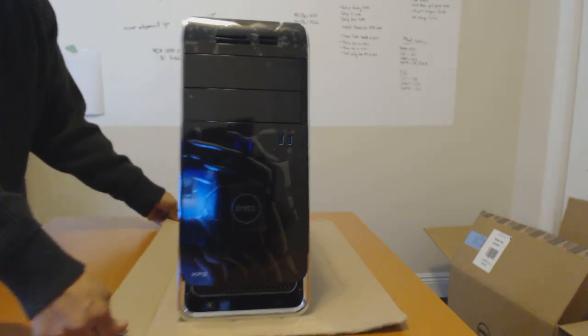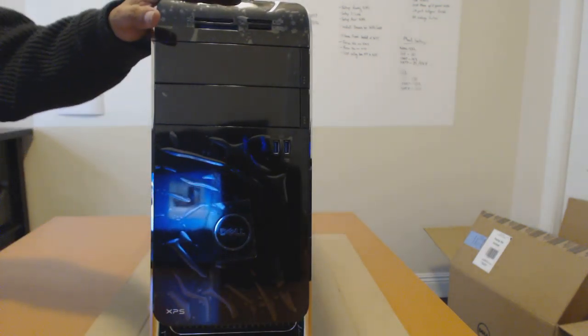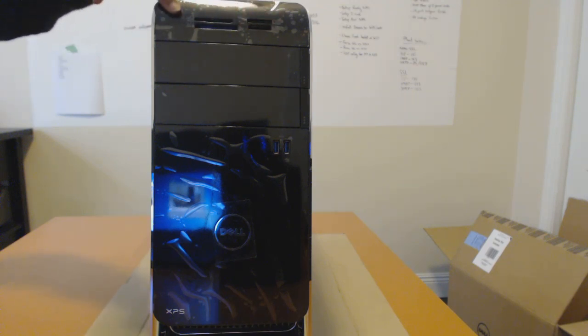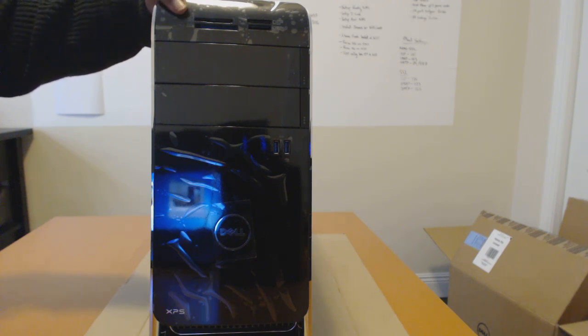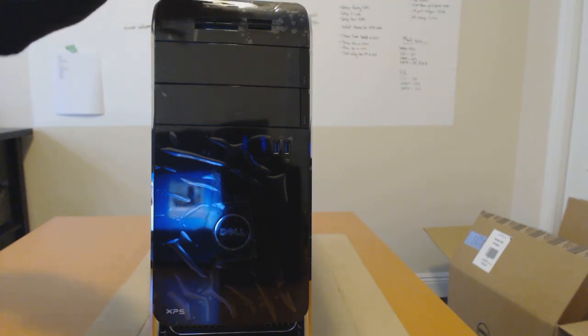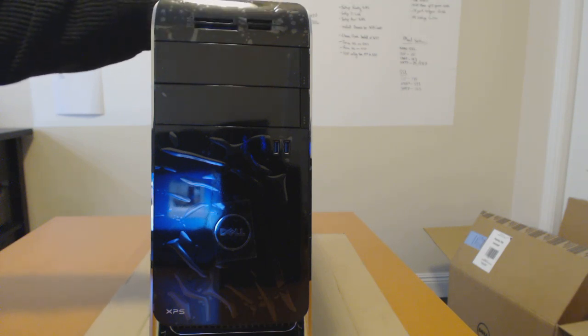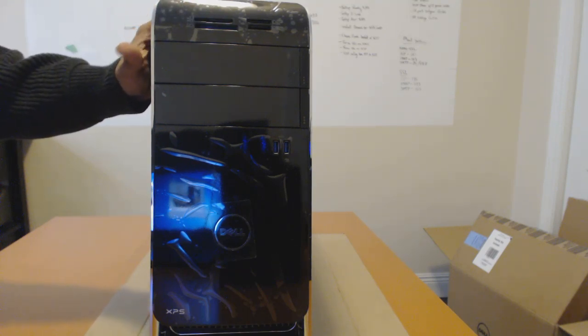So what we have here is the DELL XPS 8700, and on the front of it you will see that it has a whole different gamut of SD card slots. So we have the standard SD, we have the CF, and the micro SD, mini SD, as well as the Sony Pro Duos. So those are basically a whole bunch of multi card slots. And when I say multi-card slots, I'm not referring to just one card can fit in a slot. I'm referring to maybe 2 or 3 can fit in a slot.